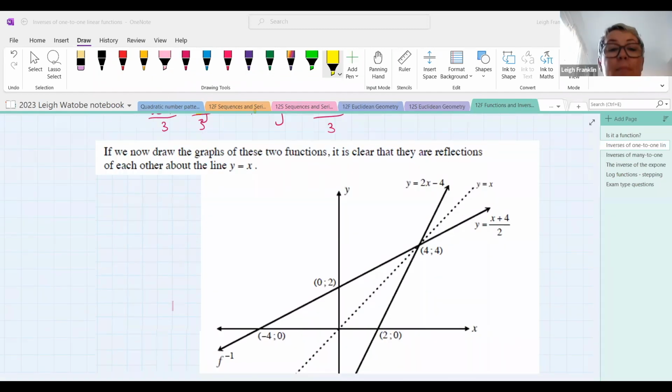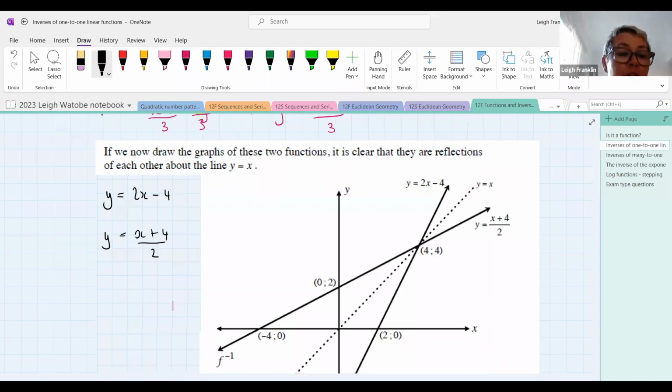We're going to try and draw these. If you recall from up above, we had two functions. The first function was the line y equals 2x minus 4. The other function is y equals half x plus 2, or written another way, y equals (x plus 4) over 2. I want to sketch those. In order to sketch a straight line on a Cartesian plane, what information do I need? You can pop it into the chat or raise a hand and then you may speak.